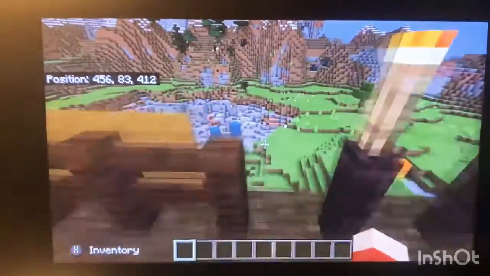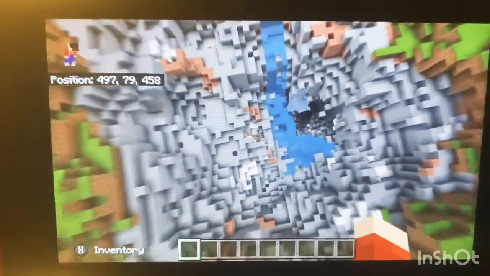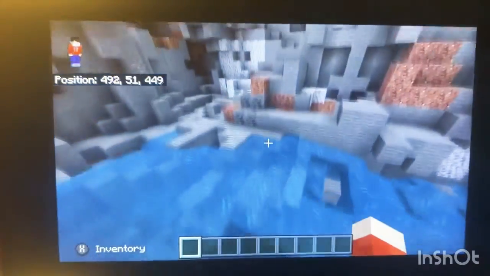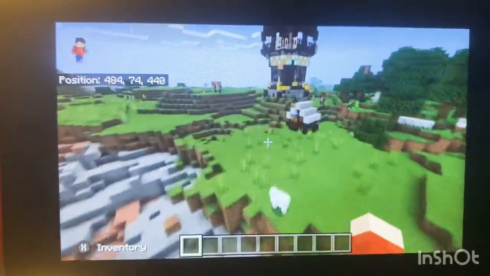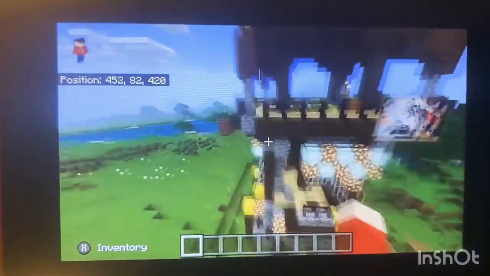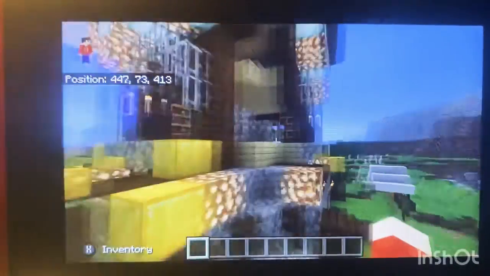Now, you saw this before when I went over, but there is this massive crater. This was all caused by not ender crystals, but regular TNT. Yeah, regular TNT. And a whole lot of water. So actually, some of the TNT here went so far that it went over here and hit a part of the base, but it isn't really that badly damaged.